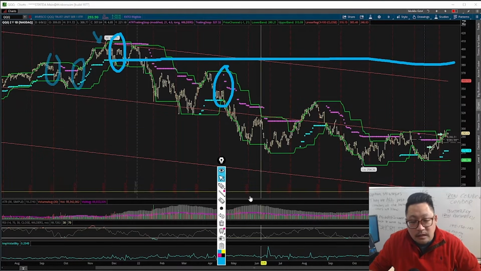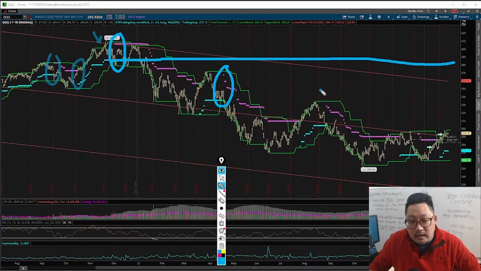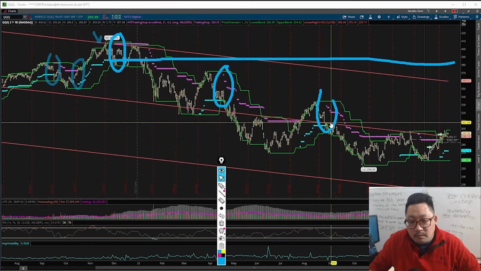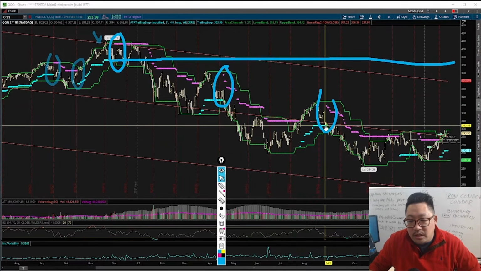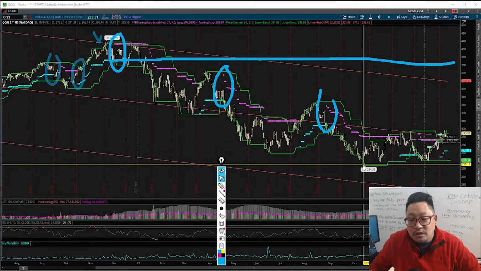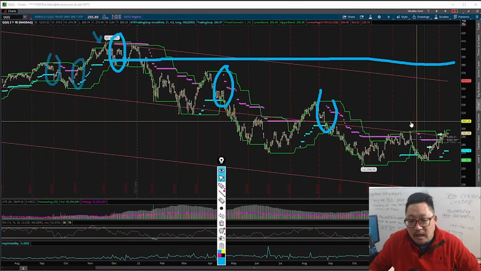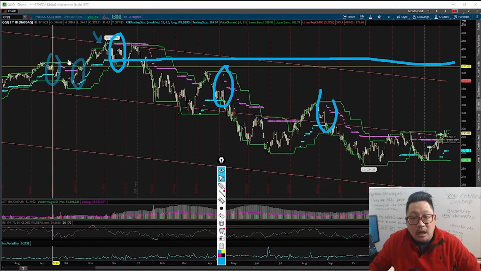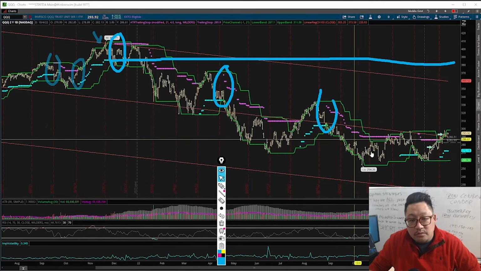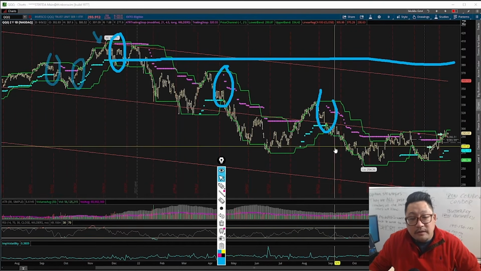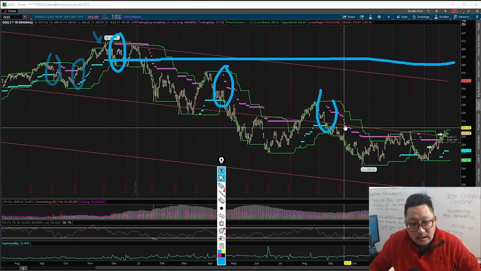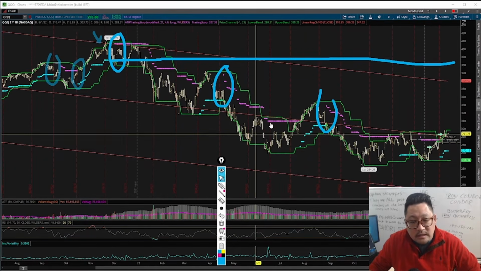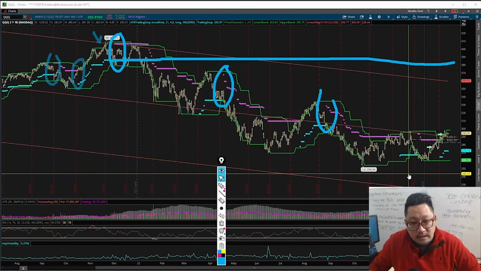And then finally, when we broke down the last time right here, okay, the market went from 303 down to 259. Again, look at how fairly accurate this has been. And look at how sustainable these runs have been. Even in the face of extreme volatility, it certainly has given some really strong guidance.